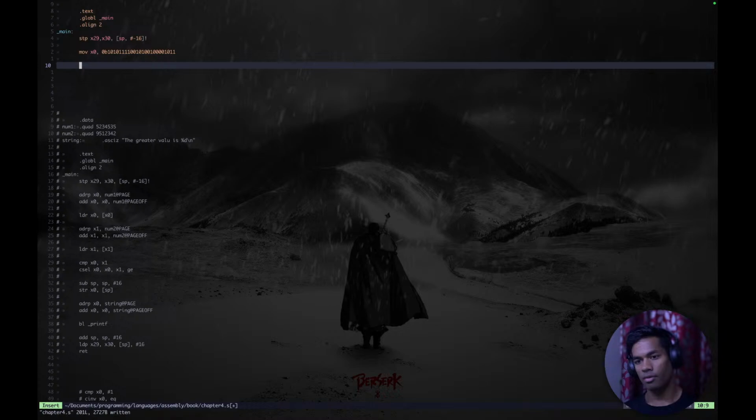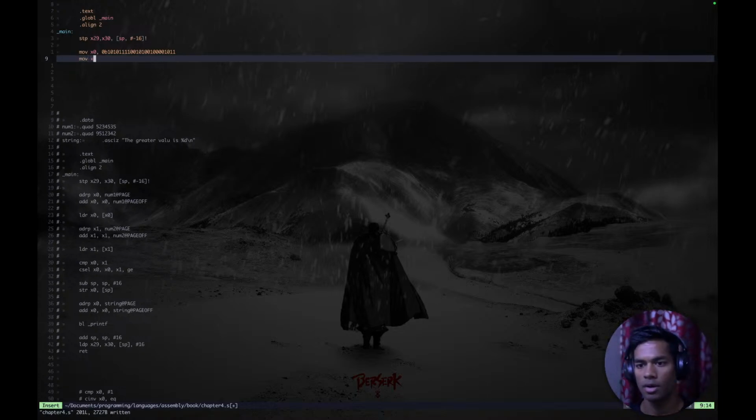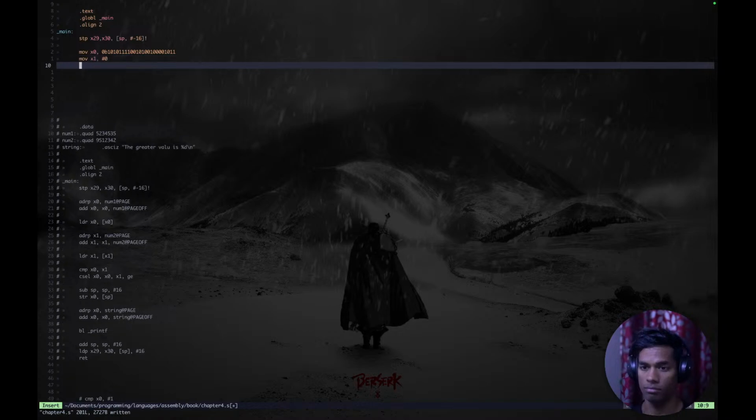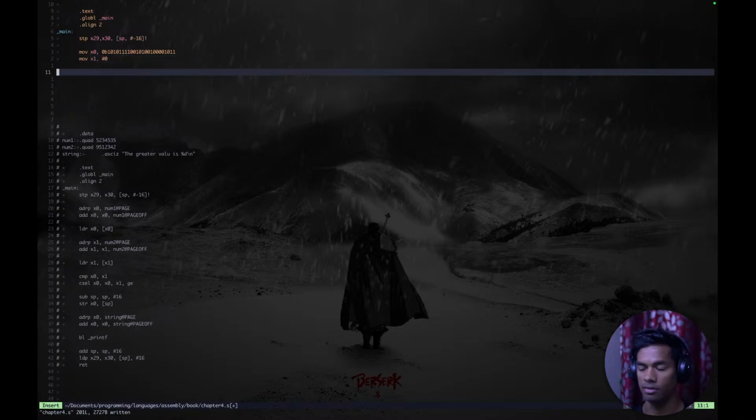Now I have to write a function which will count the number of bits. For that, we will be using the first register as the count, which will start at 0 and then increase.